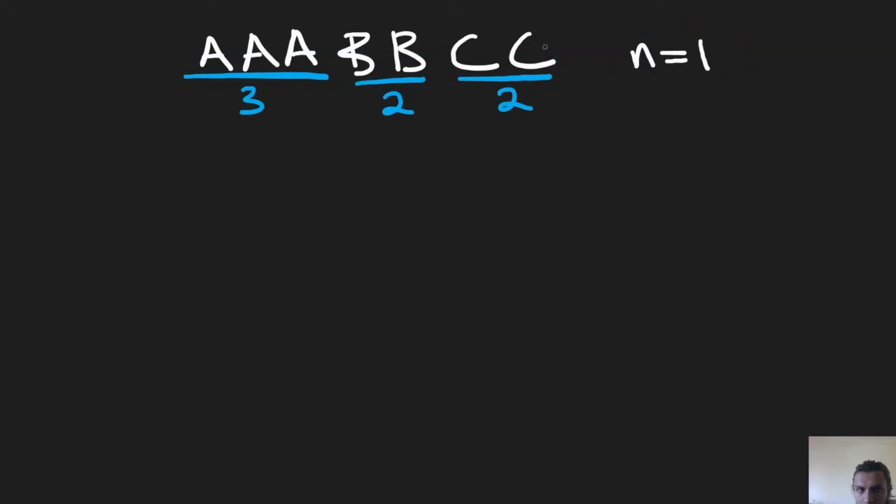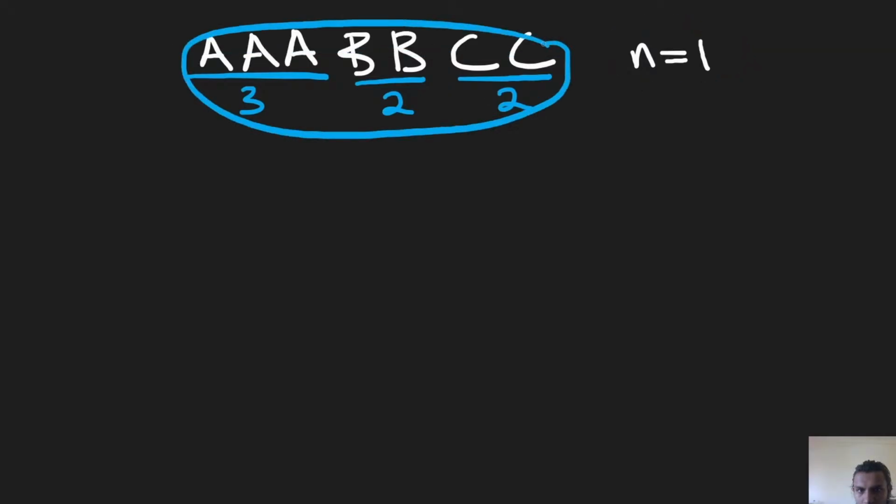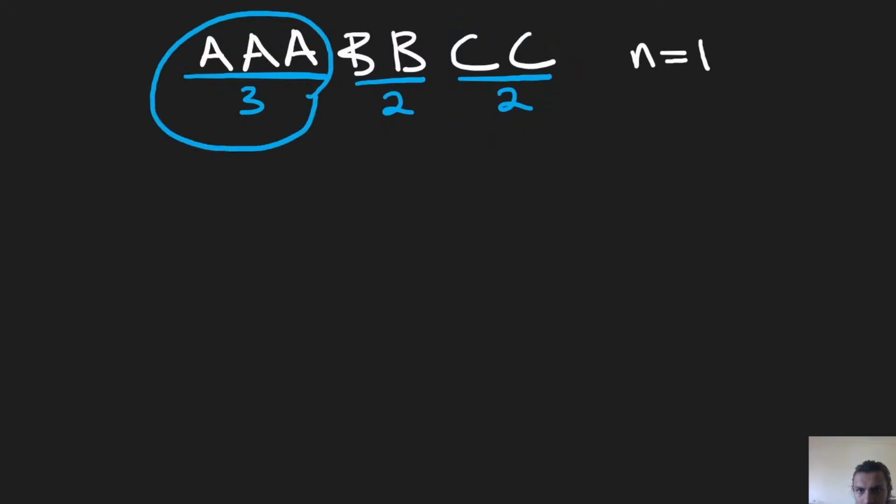What order should we process the characters in? It's probably better to process the more frequent character first, the more frequent task first, because we know there's going to be some idle time, and processing the more frequent one first basically gives us more time to not be idle. And I'll show you the intuition behind that.